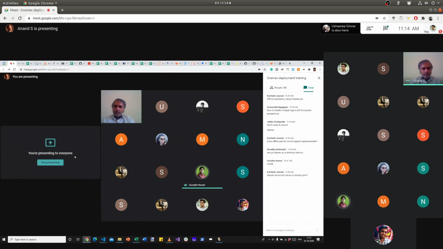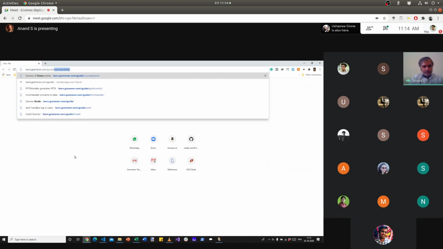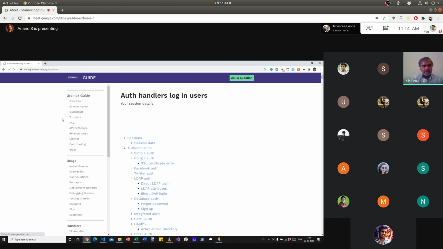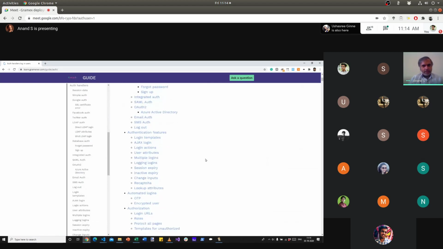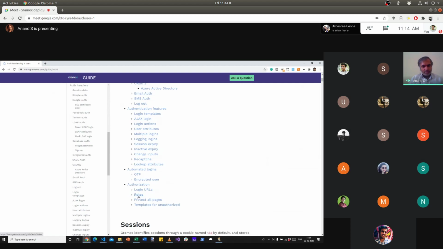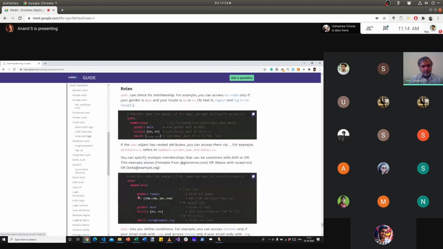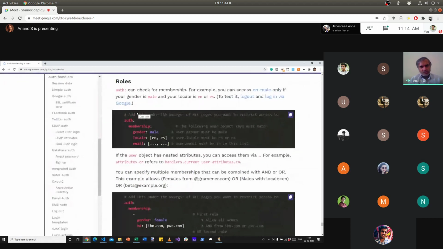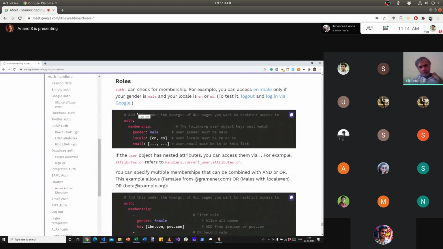Yes, we do. Like this, we have an admin user or normal user or manager kind of thing. Right. There are two ways in which you can use that feature. So if you go to /guide/auth and look for roles. The way we do this is, firstly, we have to define a role, and second, we have to use a role. I'll talk about how to use a role.